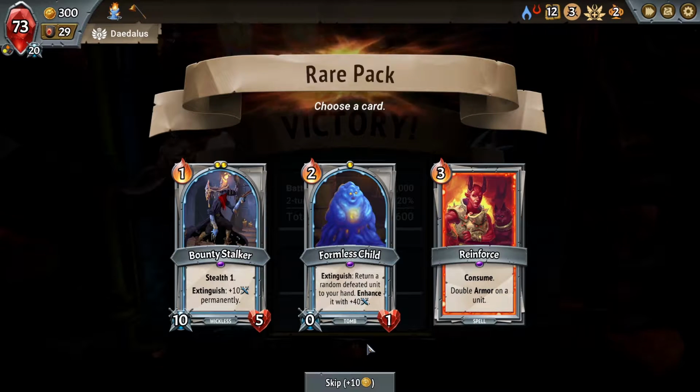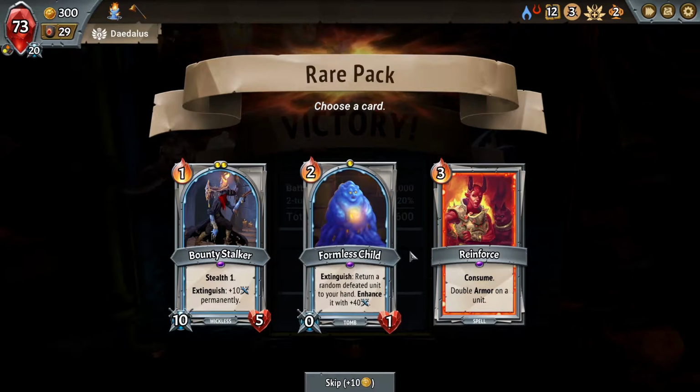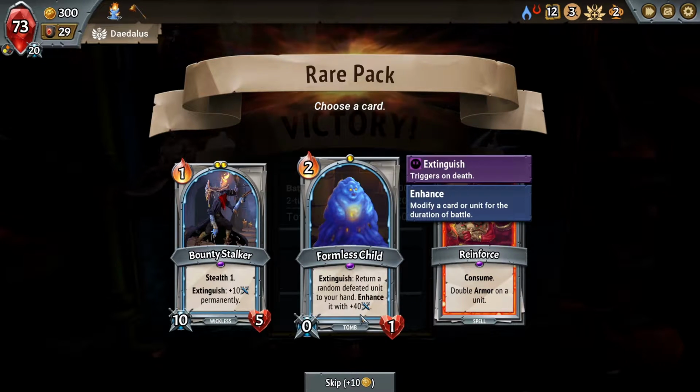Extinguish. Return a random defeated unit to your hand, enhance it with plus 40. Yes, yes. Now, Bounty Stalker. Ooh, extinguish plus 20 permanently due to the Waxer Snuffer. So it's, do we want to reform units or do we want to make this unit really freaking big? Man, that's so tempting. This is plus 20 per death. This is plus 2 units back to your hand. It doesn't say reform, it says return.